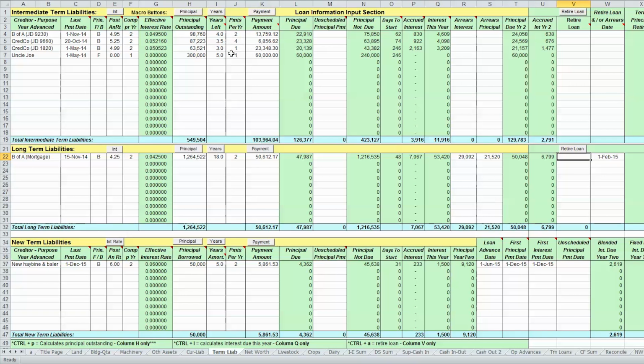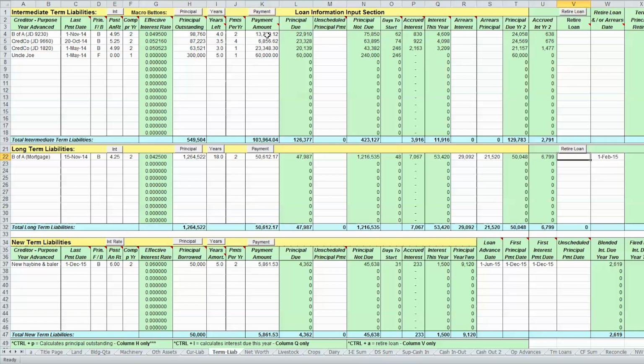If you have a loan that's got something like weekly or bi-weekly payments or some odd repayment schedule, you need to make it fit the requirements of either annual, semi-annual, quarterly, or monthly. And monthly payments would be shown as a 12, so you would have 12 payments per year.